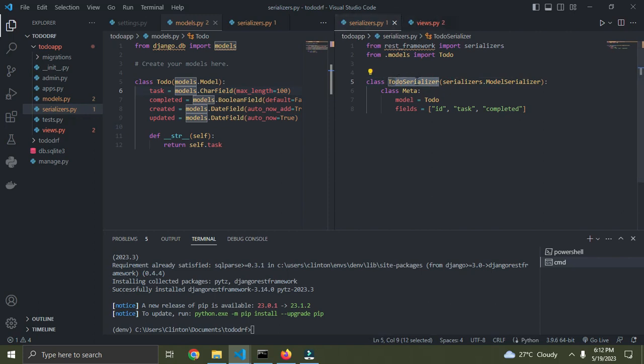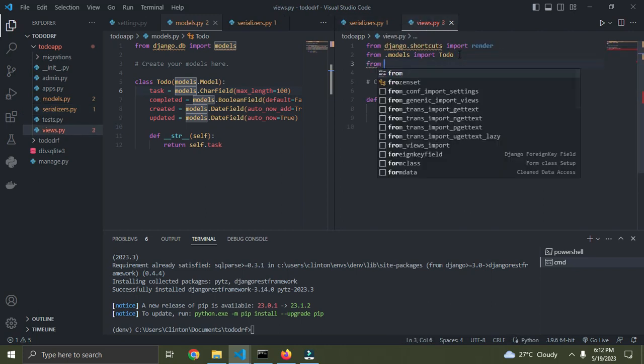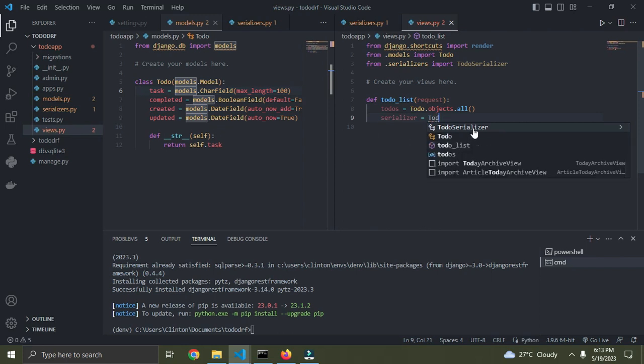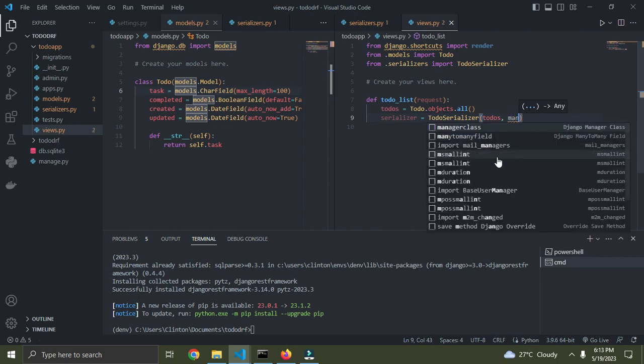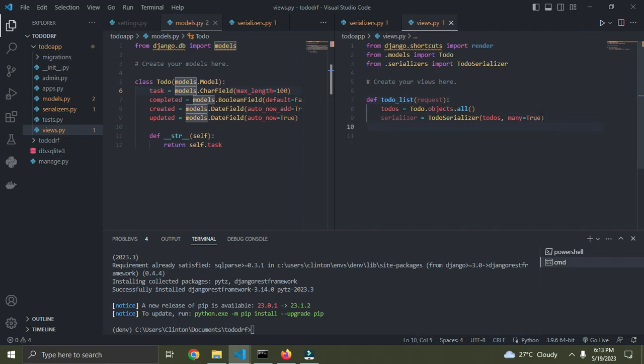So right now we need to go and import this to-do serializer from our serializers file. Let's import this class. So I'm going to just come over here and say from .serializers, import to-do serializer. Just over here, come and say to-do serializer, and then we're going to have these to-dos inside of it. We're going to say to-dos, and then many equal to true, because remember we can have a lot of to-dos, so many should be equal to true.